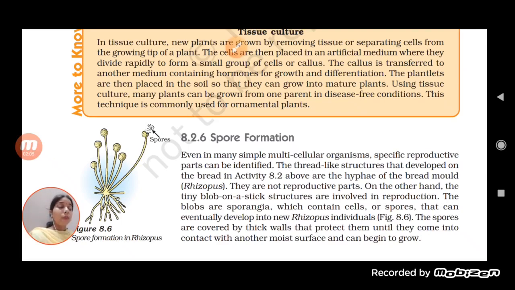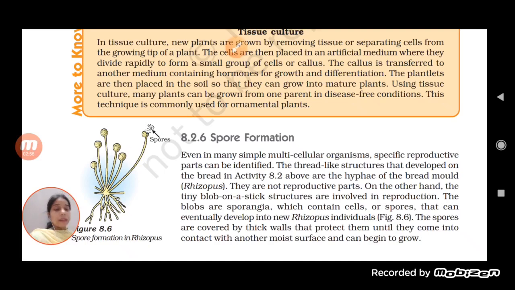Even we have understood what will happen when we plant a piece of a potato which consists of a bud, and a piece of a potato which does not consist of a bud in it. So what happens when we do that? The piece of the potato which has the bud in it will germinate, and the growth of the root and the shoot will take place from it. But the piece of the potato which does not consist of an eye, a notch, a bud in it, obviously will not grow into the root and shoot of the plant. So yes, there is a condition also: what are the important things, even if we are taking any part, and how we are using that part in order to develop a new plant from it.